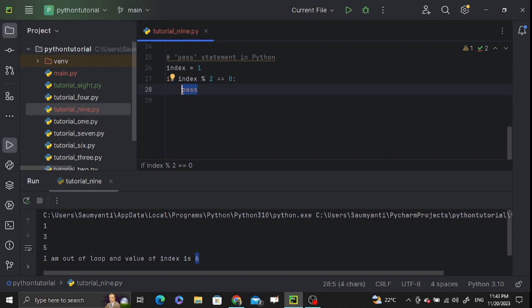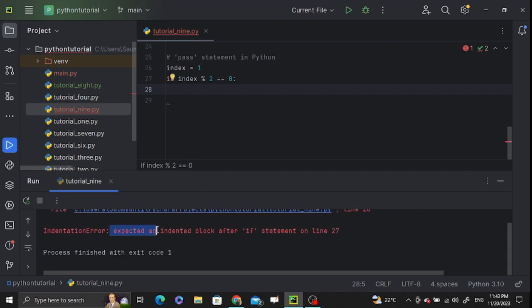If the index value is even, we want to perform something, but we don't know what to perform right away. Probably after a discussion with the team, we will decide what are the statements we have to write here. But if we don't put pass here and run this program, it will give you an indentation error. Why?